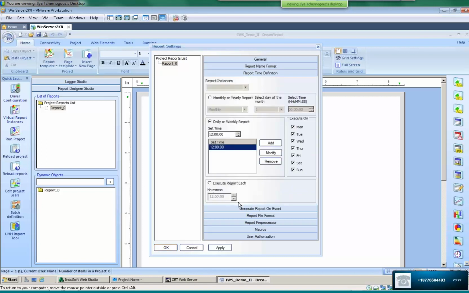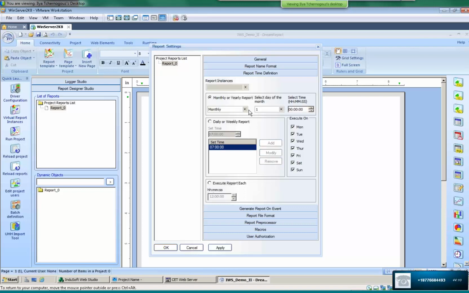And of course, report generation time schedule. By default, we create a new report which is planned to be generated every day at noontime. But if we say that this report is a daily report, most probably I would like to see it ready before I come to the office, right? And then in this case, this report is going to be generated at 7 o'clock every morning.